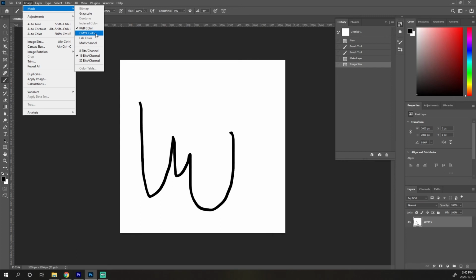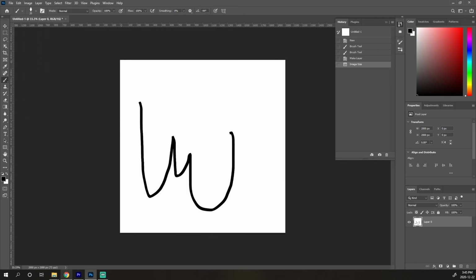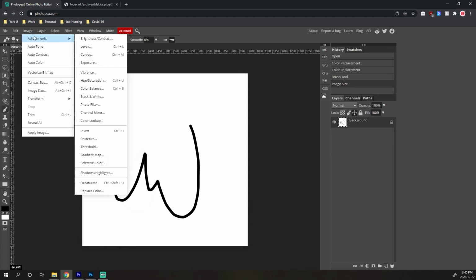Typically, I find going from RGB to CMYK results in a slight desaturation, depending on your color settings of your image, while going from CMYK to RGB results in a slightly higher saturation. Now, Photopea unfortunately doesn't give you the option to change your color mode. Once you've created your file, either in RGB or CMYK, you're stuck with that color format. There's no option to change that, and that's one advantage that Photoshop has over Photopea. But again, in practice, that's very rarely a feature that I've used, so your mileage may vary depending on whether you need to bounce between the different color modes.